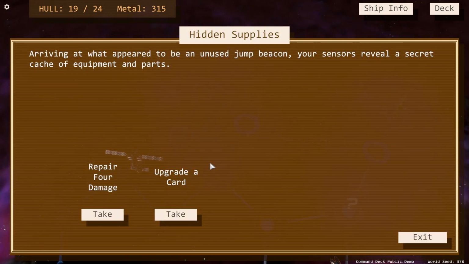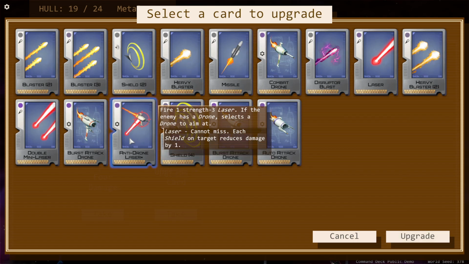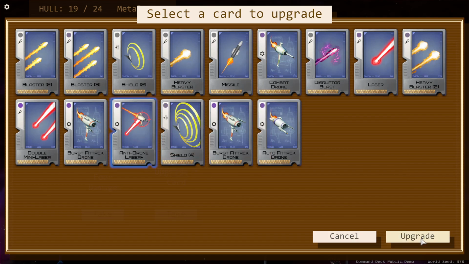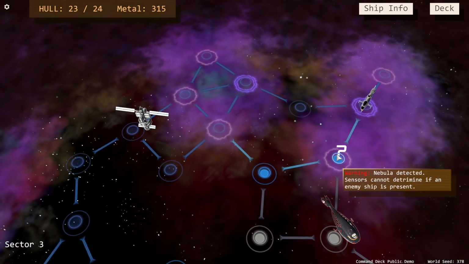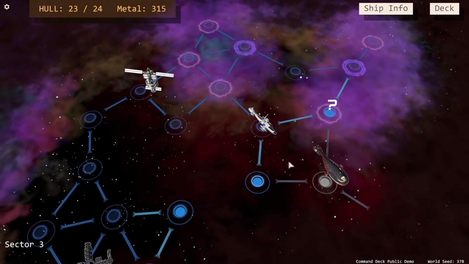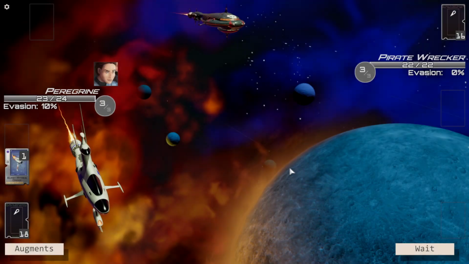Let's fly around a nebula. Ooh, upgrade a card? Yes, definitely want to upgrade a card. So the question is, what do I want to upgrade? I could get rid of the exhaust on this. I think I have to do it. If I'm going to try to beat the final boss, I need to be able to take out its drones, and unfortunately that one card is the only thing I ever found for taking drones out. So I think it's what it has to be.